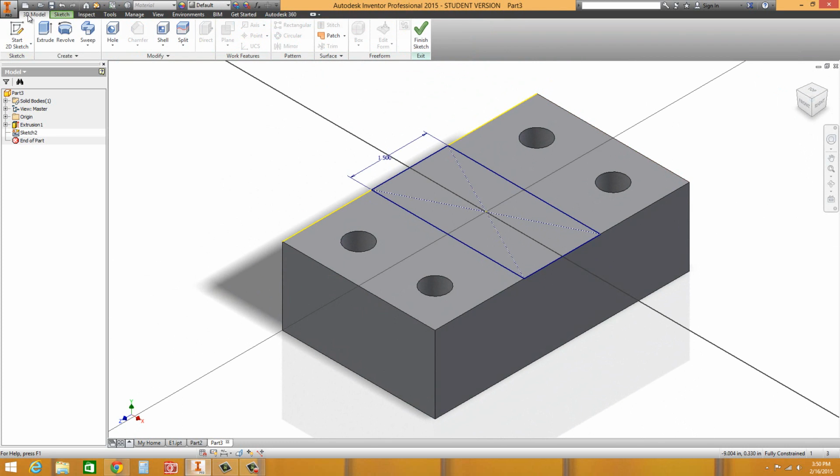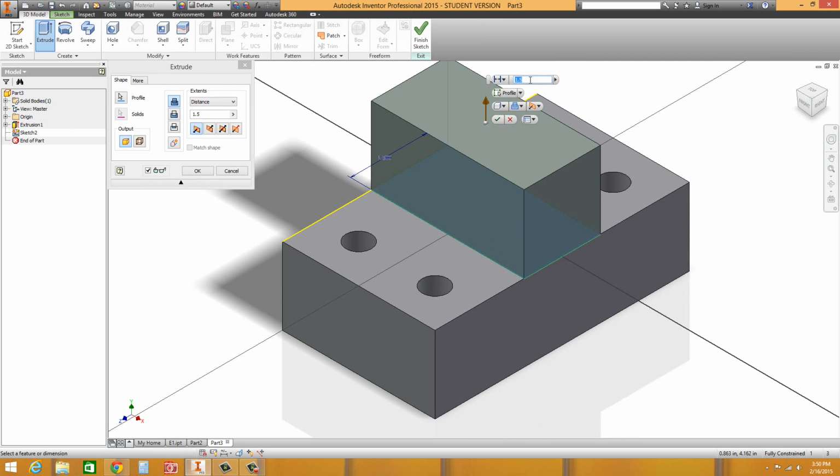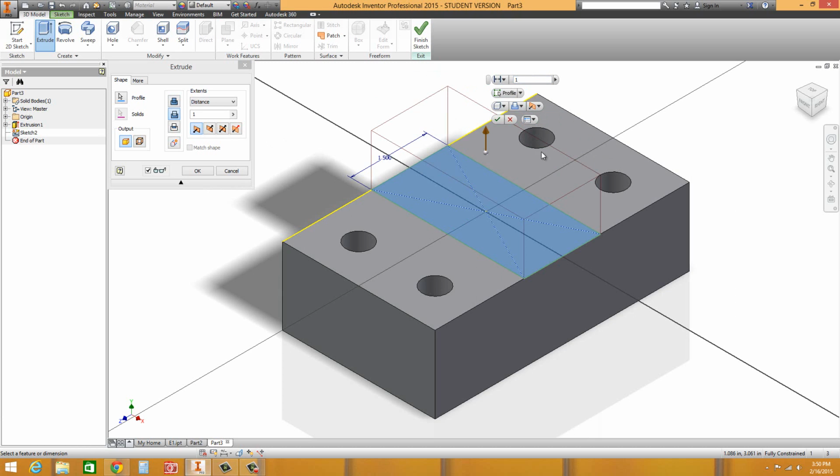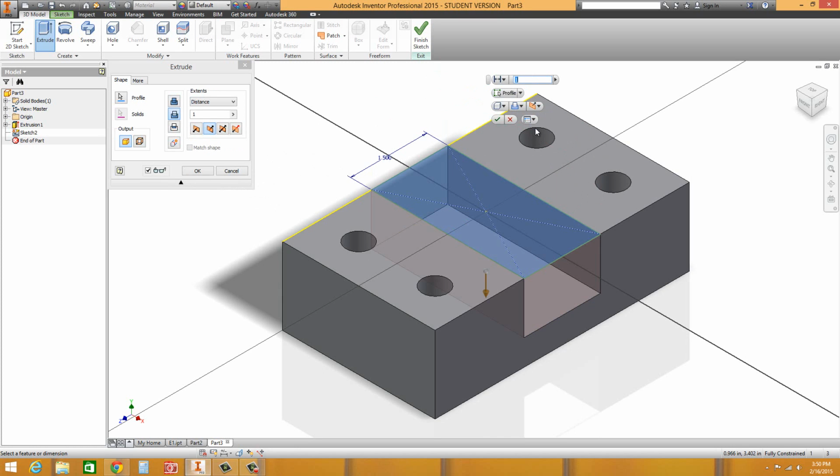I'm going to go to 3D model, extrude. Now, in this case, it only needs to be just one. And remember, we could use these tools here. Now that we know what these are, there's cut. And sometimes you have to flip it. Sometimes it's smart, other times it's not so smart. In this case, click on direction 2 just to ensure that you see the preview, and you can hit the green check mark.